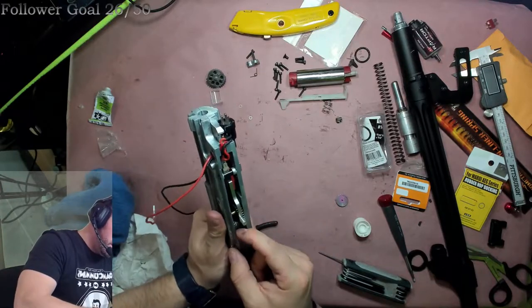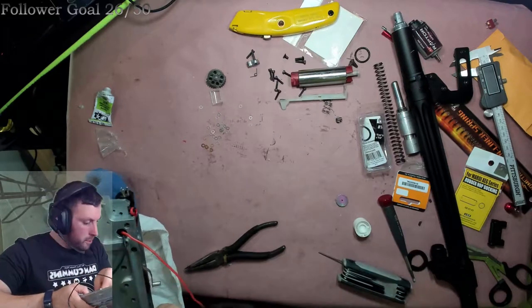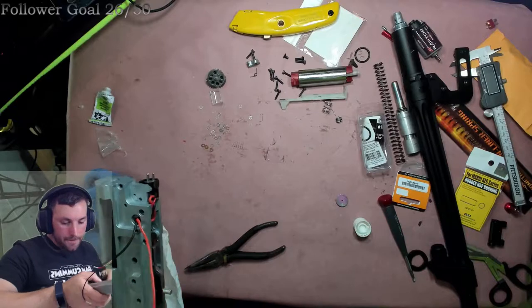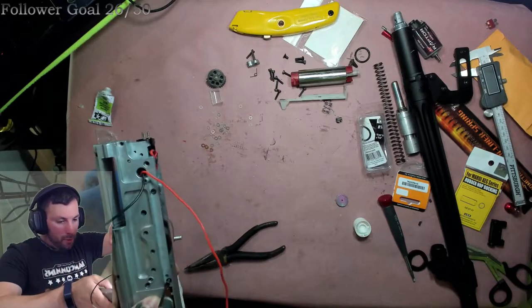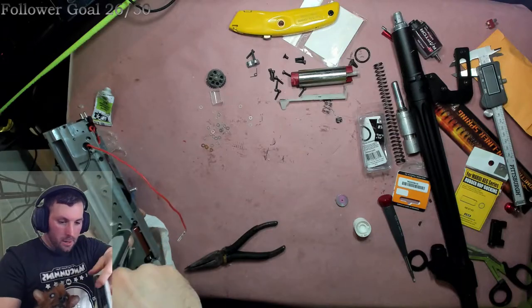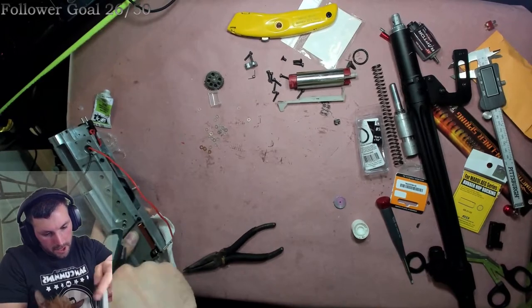Alright, so now it's moving a little bit. I'm gonna put two screws in. I think I might actually have just lucked into it being about the right spot right now. So I'm gonna put the screws in around the gears and see how it looks with that, because like I said before, the screws in the gearbox apply more pressure.